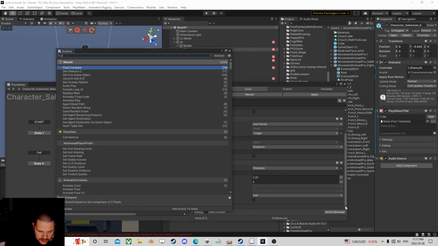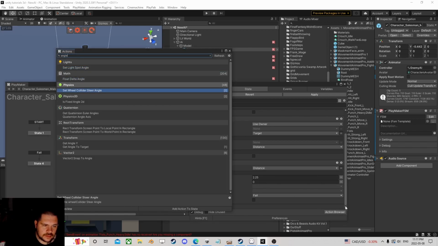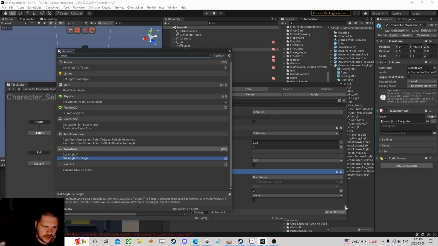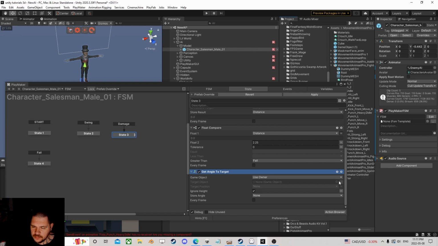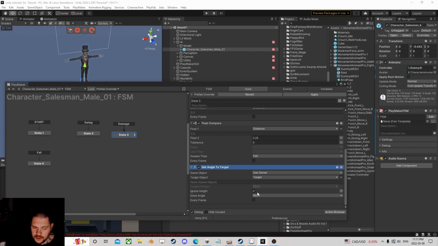The other thing we can do is get angle. We should have angle to target. We could use that, and I usually do this one on my own with the ways of calculating, but we can do that. Ignore height, sure, or maybe you want to catch the height.